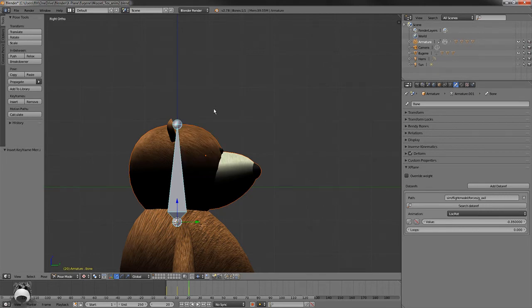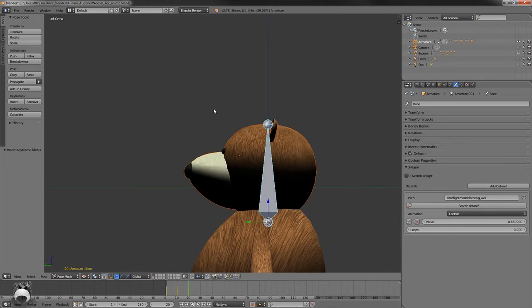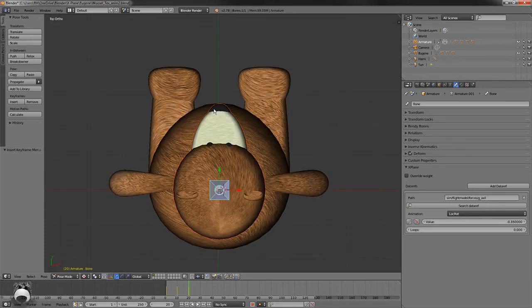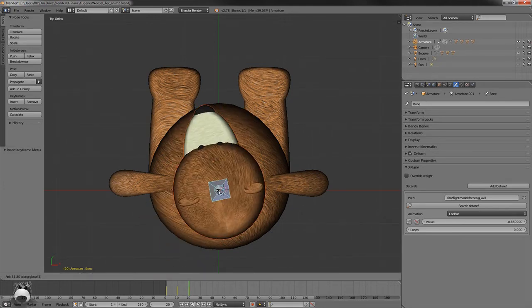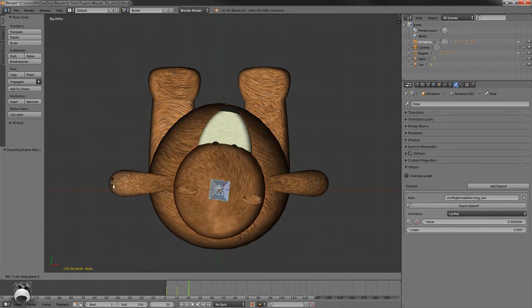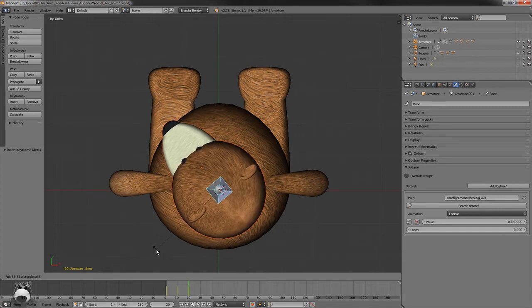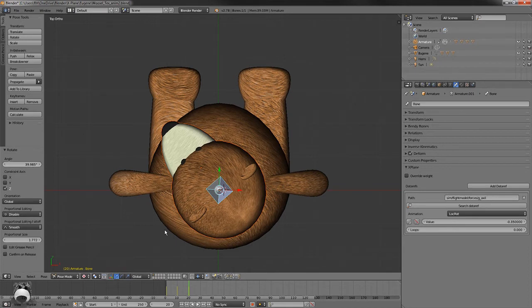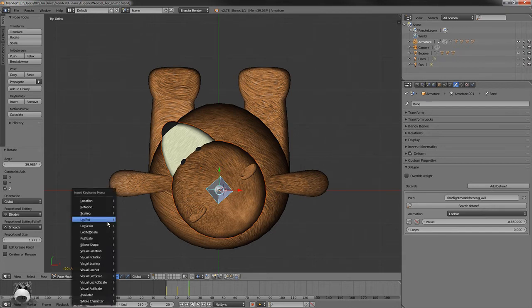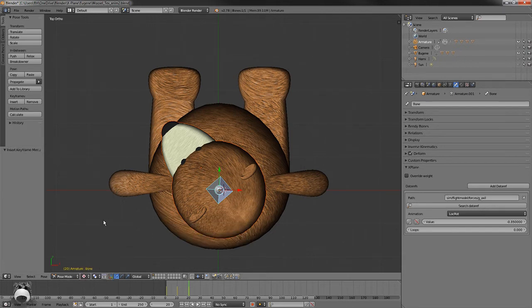And from this position, top view, I'm at frame 20 now, I rotate that axis first to the left, about 40 degrees, hit I again, and then we move on to frame 30.